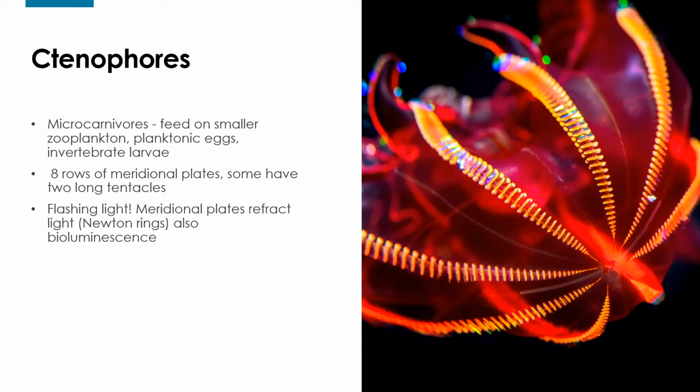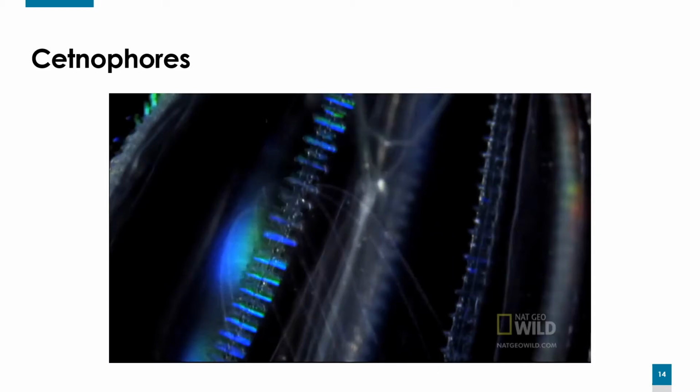And most people assume that with ctenophores, bioluminescence is also the same rainbow effect that you might see, but actually the colors that you will typically see with bioluminescence would be green and blue. And so not all ctenophores can produce bioluminescence, but when you do see bioluminescence occurring in ctenophores, it can only occur in pitch black or in darkness. And so, in the next video, I just want to show a good example of what the ctenophores look like when they are beating the cilia, and you can see this rainbow color effect happening here.